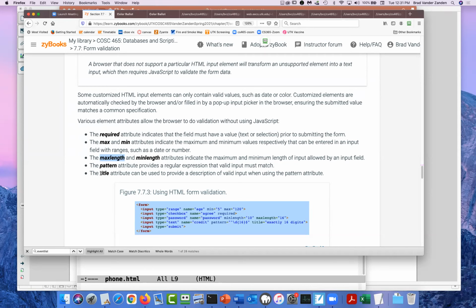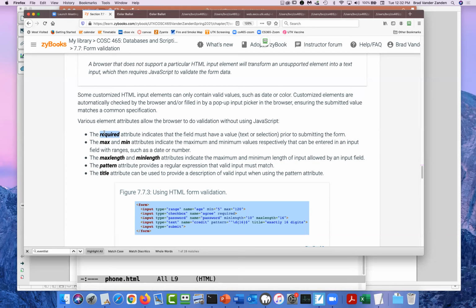You've seen this title attribute already. It can be used to provide either a description of valid input, or if it's invalid, why it's invalid. And then the required attribute you can use to indicate to the browser that that field must have a value prior to submitting the form. And again, I told you in the project write-up that certain fields are required in the ABET form when they're submitted.